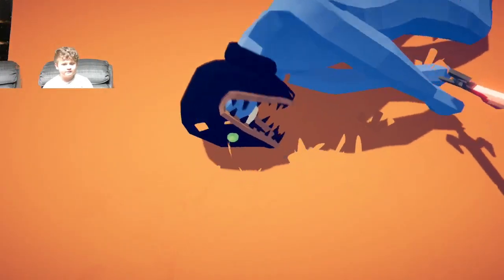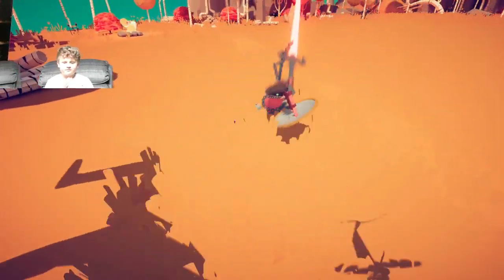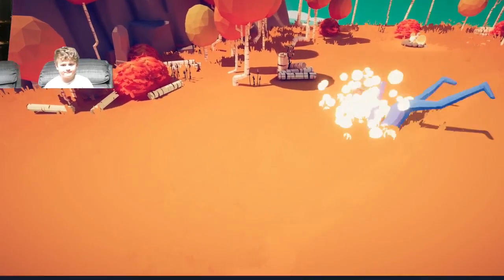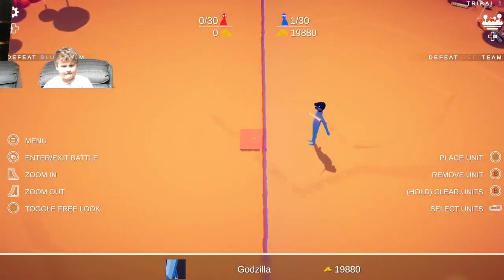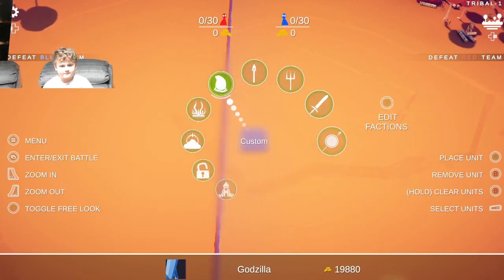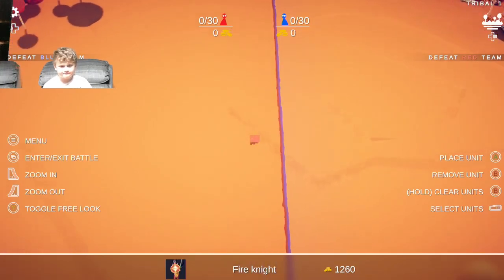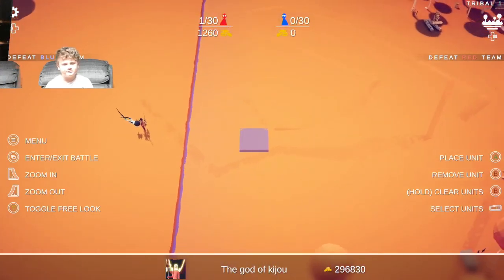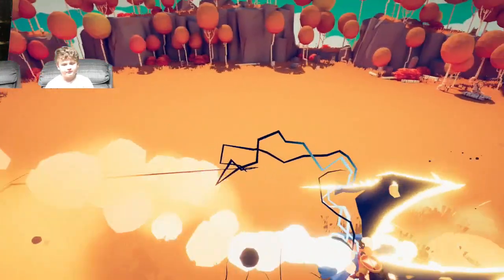First of all, this might take a while. First of all, can Godzilla just win? Yep, Godzilla won. Also, we have a flame knight, and the God of Kaiju, which is basically unstoppable.